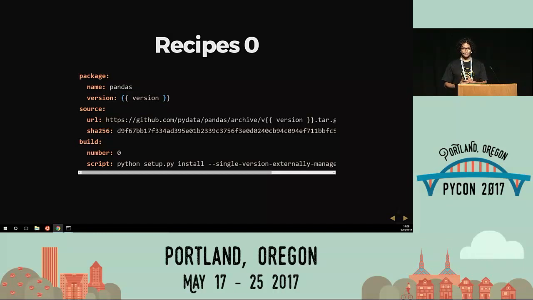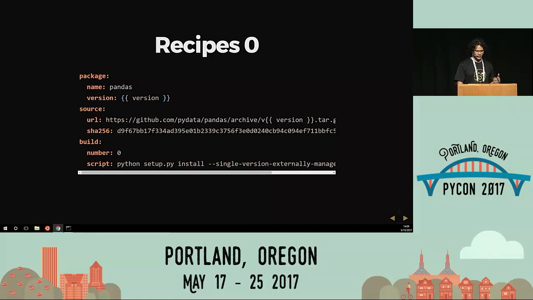So I've been talking about how we put these binaries online, but how do we build these binaries? They're built using recipes. They're called conda recipes. And they're very similar to spec files, for those familiar with RPMs. It's basically just a set of instructions that the machine will use to create a binary. This is an example that I got from the pandas recipe.